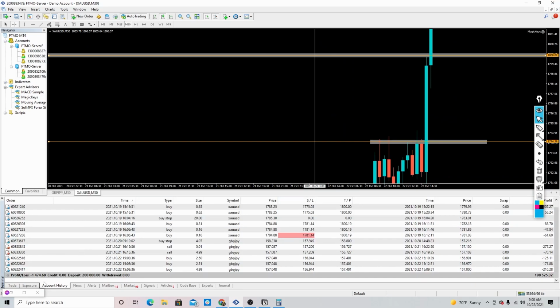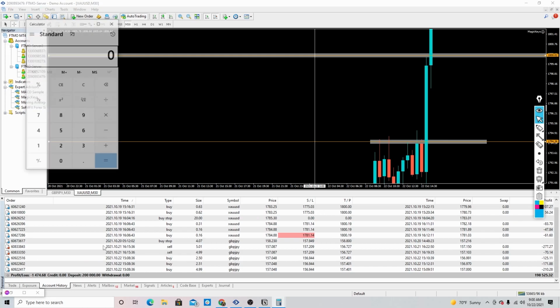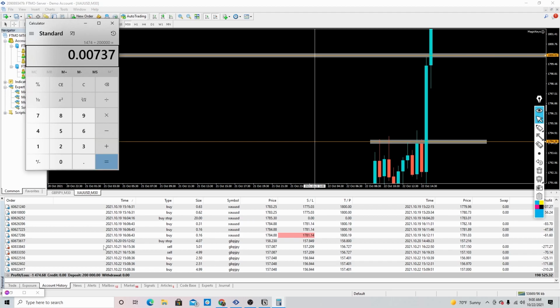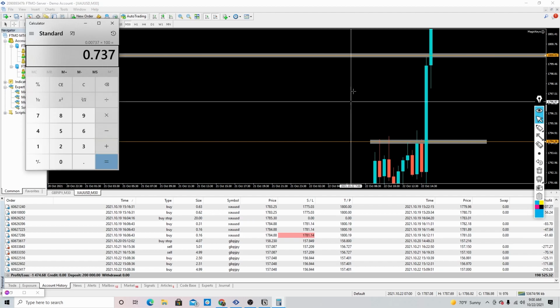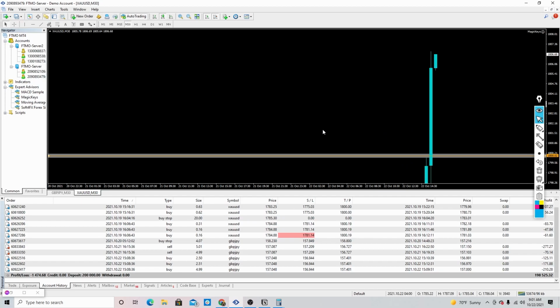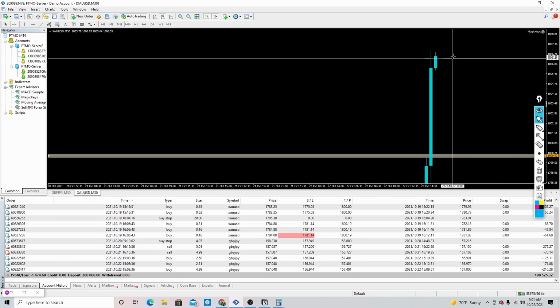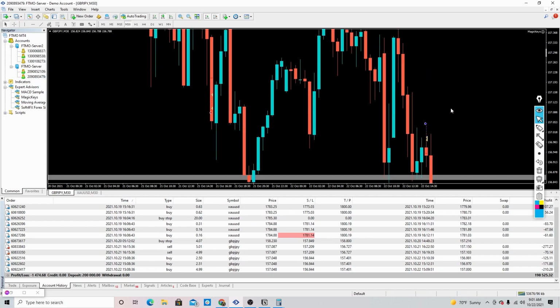The account, we're down $1,400, which is, I believe, let's see, just to show you guys, 1474 divided by 200,000 times 100. We're down 0.73% on the account, and that's not even 1%. So I feel like, it's only 3 days. We started this on Tuesday. Our losses are very small.